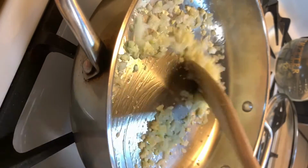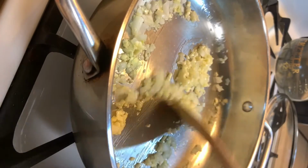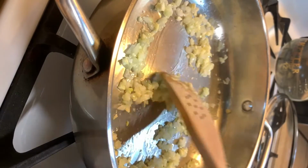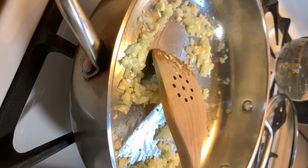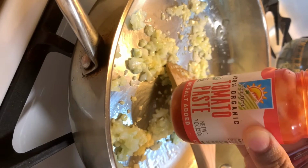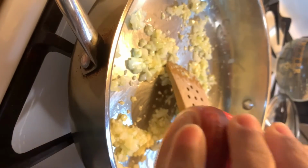So now it's just going to give it a stir. Stir it around, get everything coated in the pan, and you don't want it to stick. So just give it a stir. And get yourself a wooden spoon. It's much better than the regular spoons for stirring, because you don't want to scratch your pan. So just keep cooking your onions and stuff.